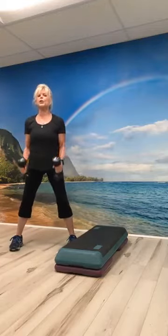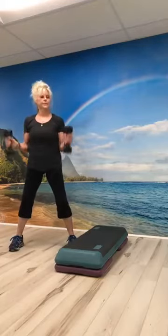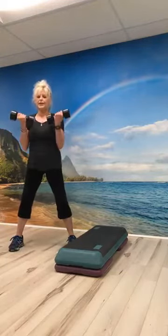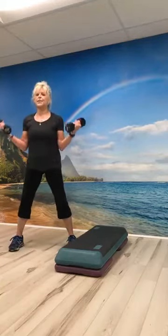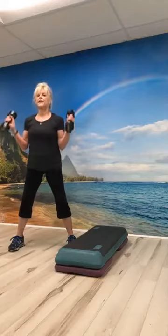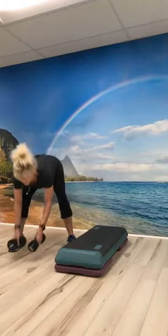Now do hammer front two, and then hammer side, front palms up, side, hammer front, side. Let's try one more set. Palms front, side, hammer front, hammer side. All right, good job. Let's set them down.